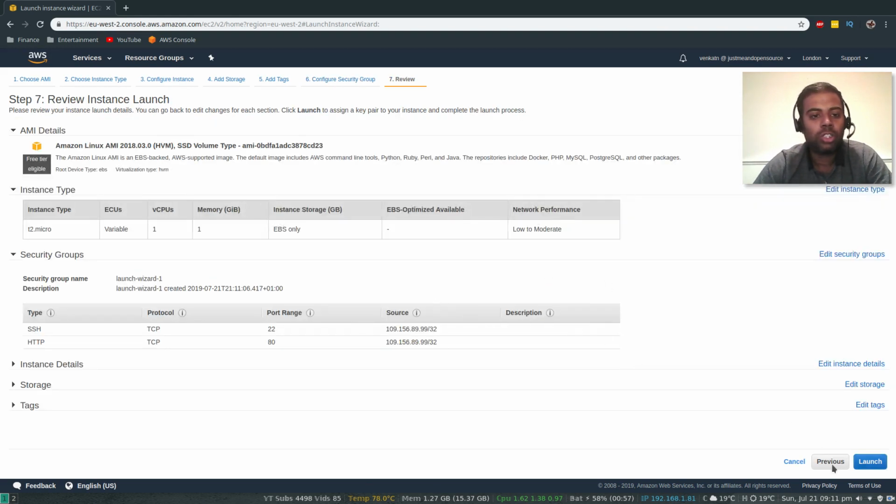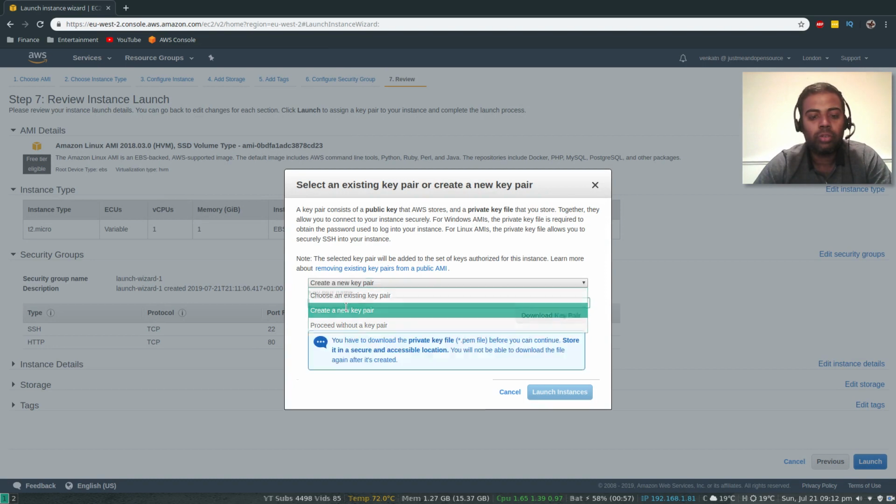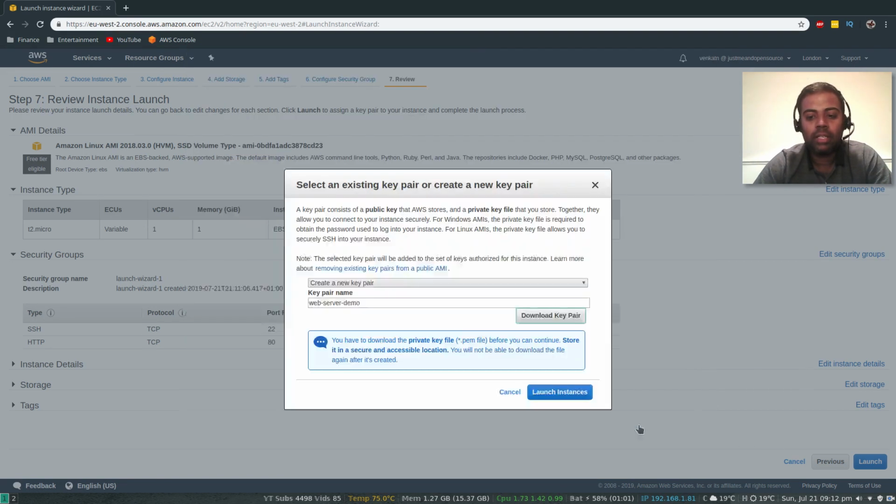Review and launch. Launch. Choose an existing key pair. I don't have any key pairs, so I'm going to create a new key pair. I'm going to give it a name, web server demo. Download the key pair, web server demo. I've already got one with the name web server demo. Let me cancel that.